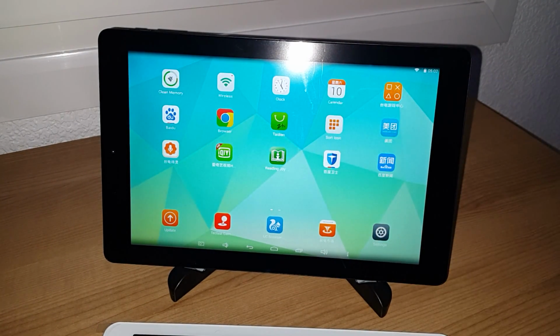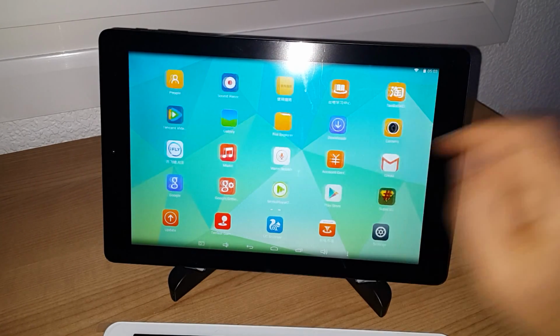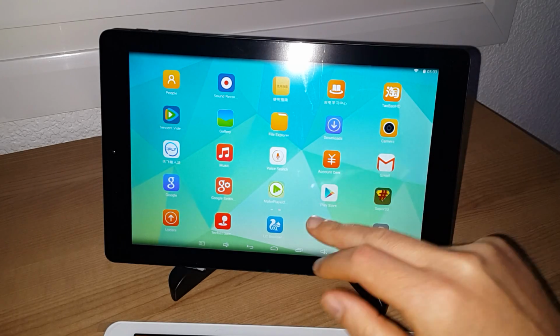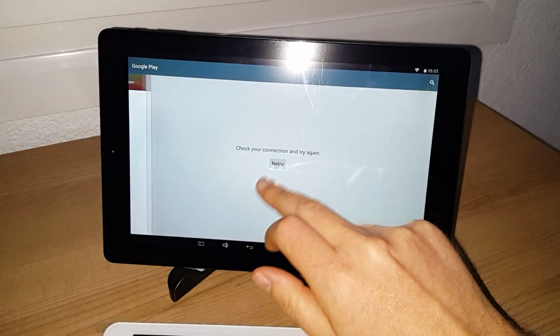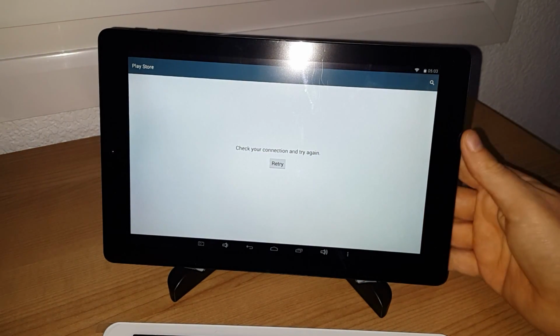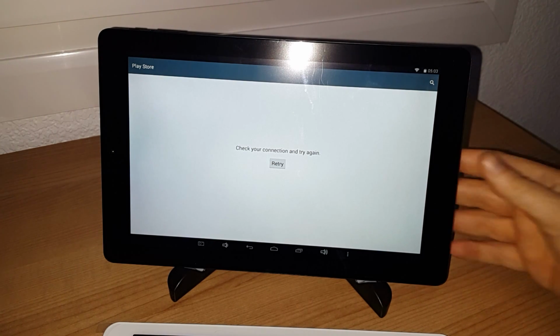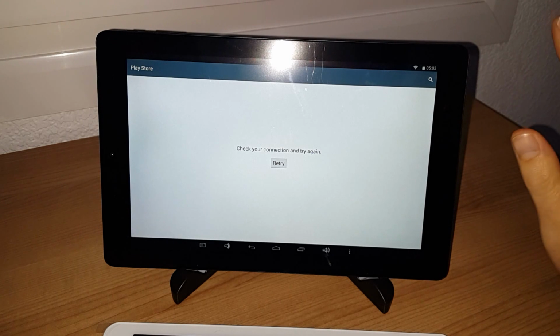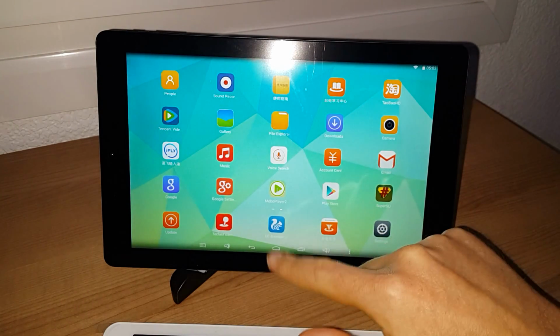You can see that's quite laggy, that launcher. This Android ROM, I think Teclast had done quite an awful job with it, to be honest. Play Store, I'll show you what happens. Retry your connection. You can see I am connected onto my wireless network here, but I can't get rid of this message. I haven't been able to fix it. It is really annoying. So I recommend, if you really want Android Play Store to work, then wait. Wait if there's going to be a fix on the XDA forums, or wait for Teclast to have an update, which there is none at the moment.